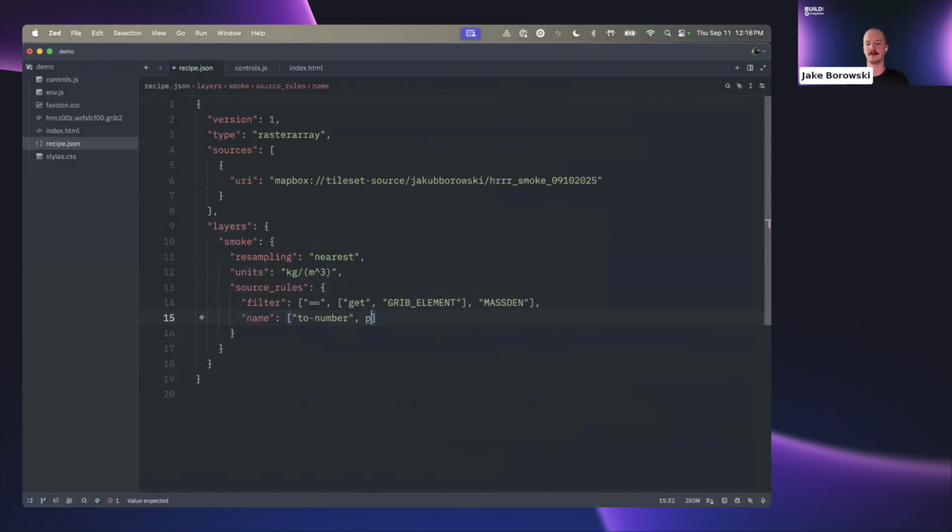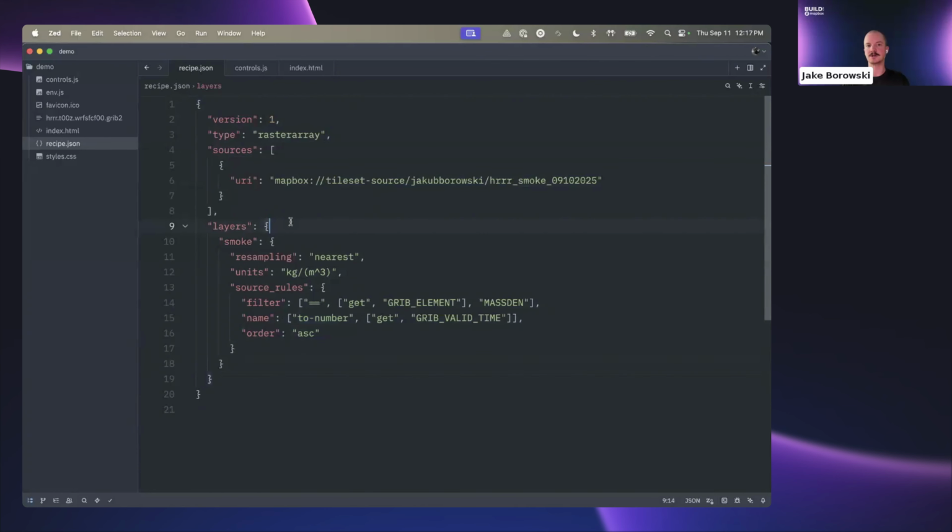So, similar to our filter, we're going to get the grid valid time, and we're going to use little functions to turn that into a number. And then we're going to order this in ascending order. And this is just going to tell Mapbox Tiling Service that if we have multiple bands that come back using this filter, sort them in ascending order based on their name.